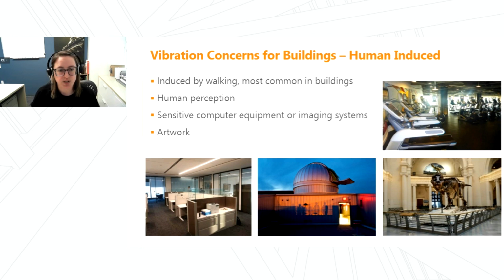The most common vibration concerns in buildings are due to people walking around, and they typically show up in one of three ways. Human perception is the most common and occurs when building occupants feel the vibration and their work is disrupted. As buildings are increasing amenities to attract tenants, fitness centers are on the rise. And often these fitness centers are installed on floors that were intended to be an office space. So the vibrations from the treadmills or weight machines can travel into the framing and be felt by tenants in adjacent portions of the building.